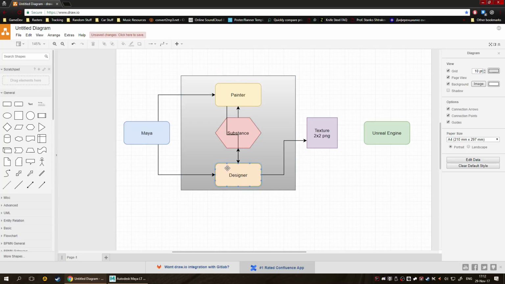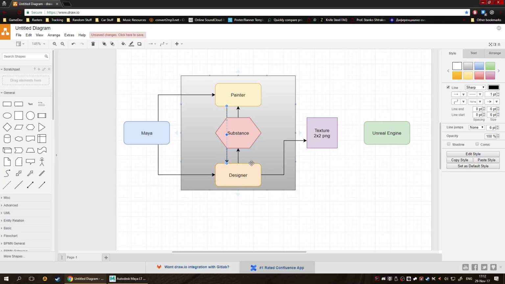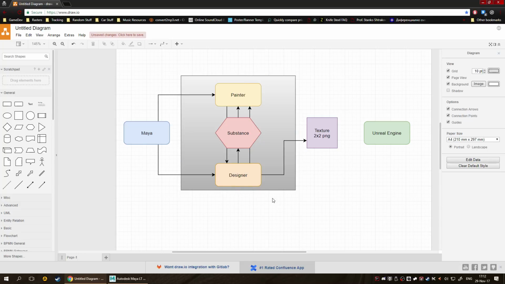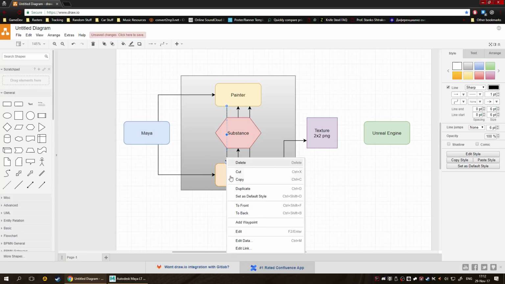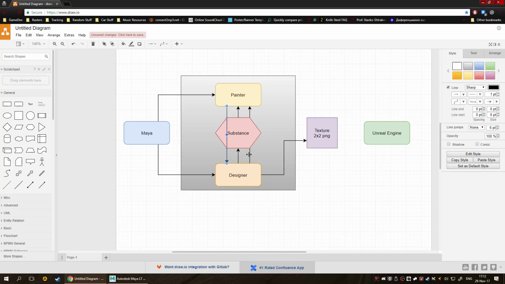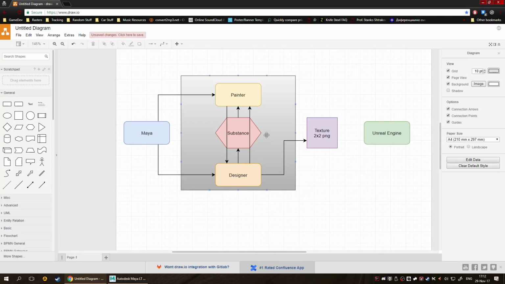You can send to Designer, and then you can send anything from Designer back into Painter, and these things are automatically updated. So whatever it is you're painting in Painter, you can send it to Designer to maybe adjust or create some extra random stuff, and then from Designer you can send it back to Painter, or maybe you could create a substance in Designer and paint with that substance over a mask in Painter, and then you decide to change the substance in Designer, and whenever you do that, it will be automatically updated in Painter.